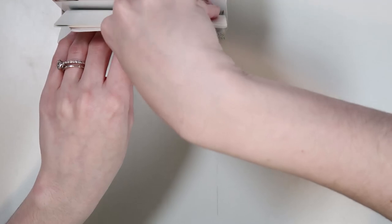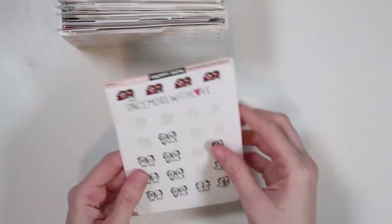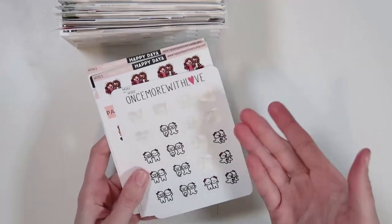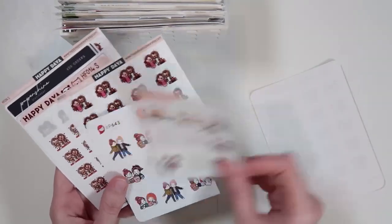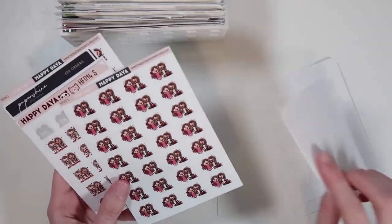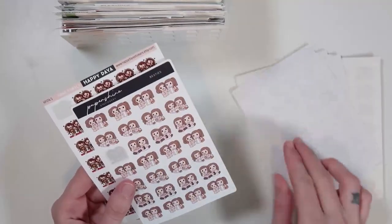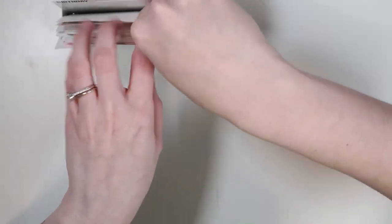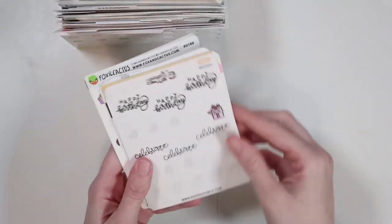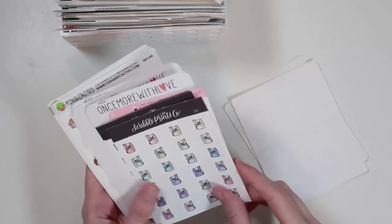These bath stickers are so cute — I wish I took more baths. The little reading stickers, and I just couldn't bear to get rid of these Fox and Cactus lush-related stickers. Then I have a BFF category, which is different from my friends category. BFF is basically like my real friends category — anything I would do with friends. I love these Pumpkin Paper Coat stickers; this one really looks like me and Andrea.